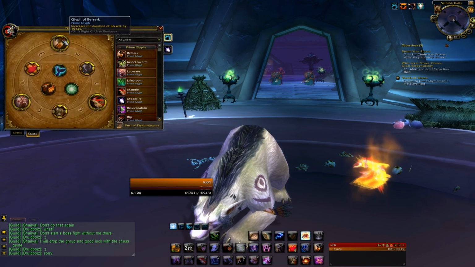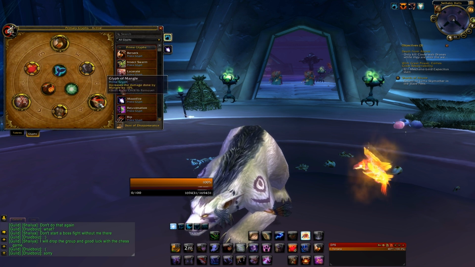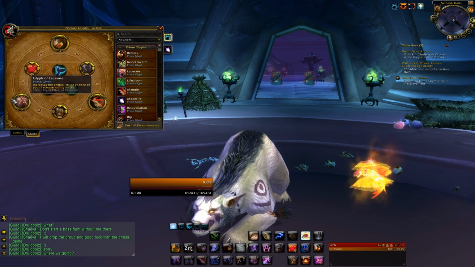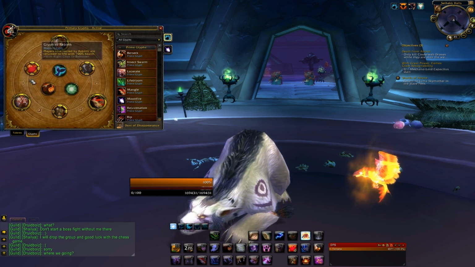Let's look at glyphs. Berserk increases the duration of berserk. There's my phone going off. Mangle increases mangle damage by 10%. That's good because mangle is a big source of all your threat. Lacerate increases the crit strike chance of lacerate by 5%.